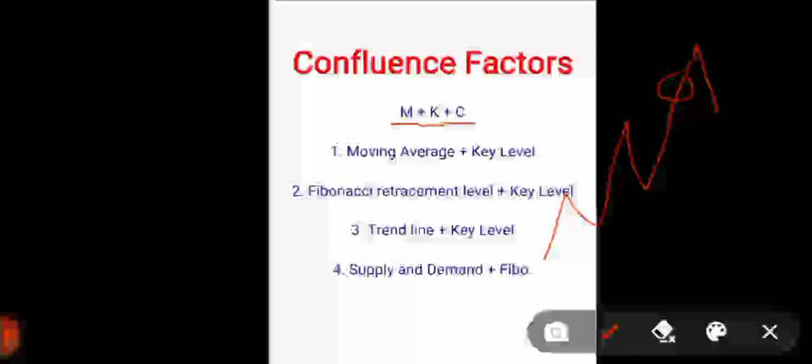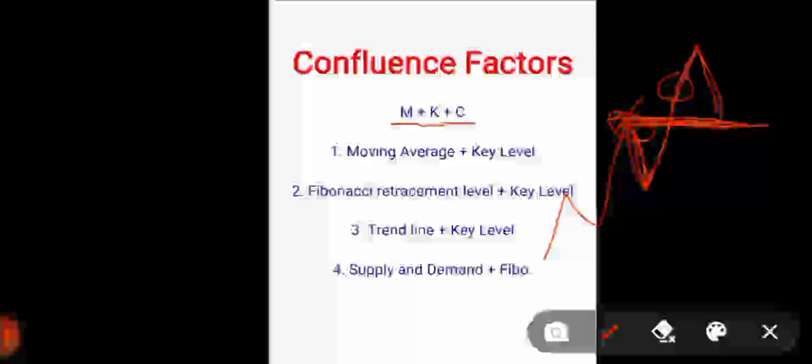But if one waits for the price to come to a key level, this is the second confluence. You're not just buying at any random level, but you're buying at a key level. Why is it a key level? Because price has retested it here as resistance. I remember I told you resistance is a place where sellers come to push the price down. You see, as it came here, they pushed it down, and then they eventually couldn't push it down here. It broke out, and now it is coming back to that level.